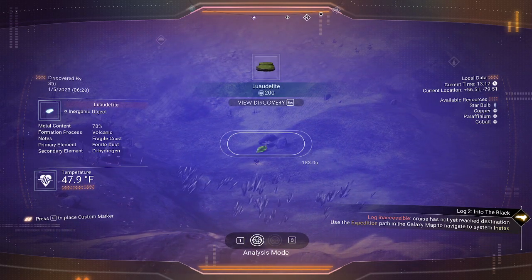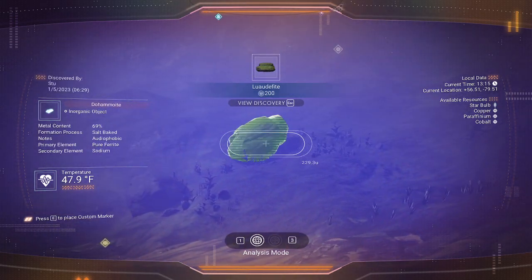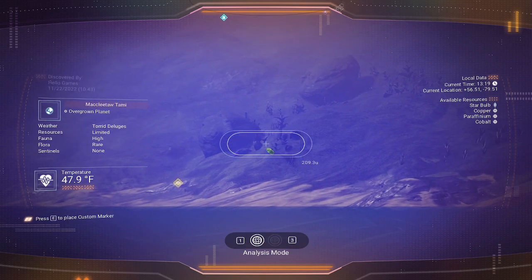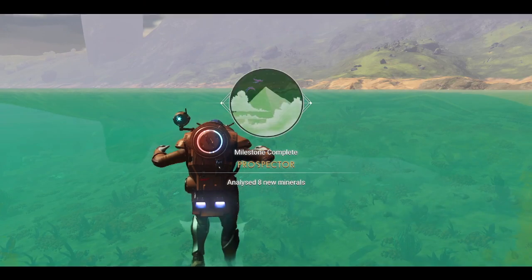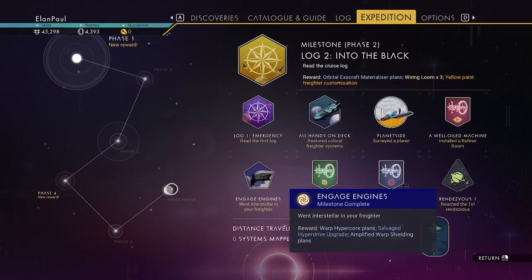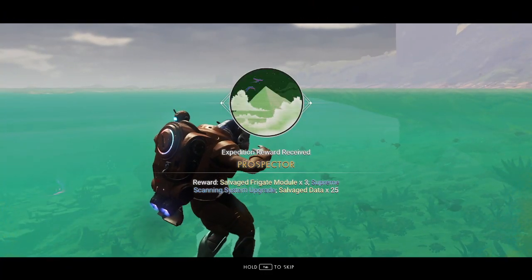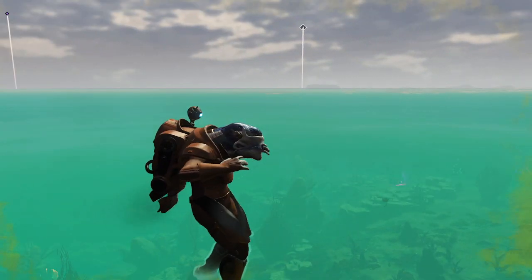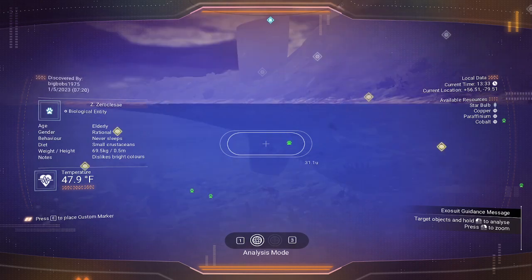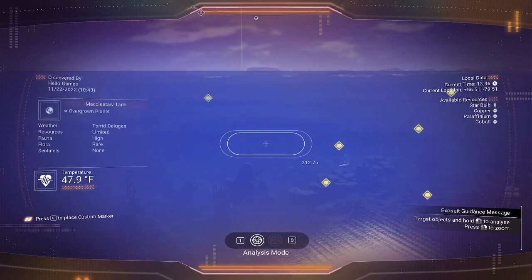Come on now. So many to get. Takes a while. Okay, let's see. Did we get it? We got it. So eight new minerals. Let's go ahead and grab that one. That's down in phase four. And we're just coming up on an hour right now. So we're actually, I think we're doing pretty stinking good. I think we've gotten quite a bit done.